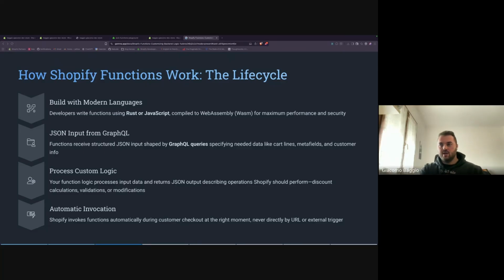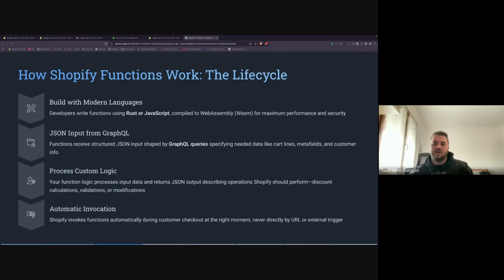If you have a huge store with a lot of cart items and a lot of logic behind, using JavaScript is not recommended because it's slower and can be too slow on the calculation.